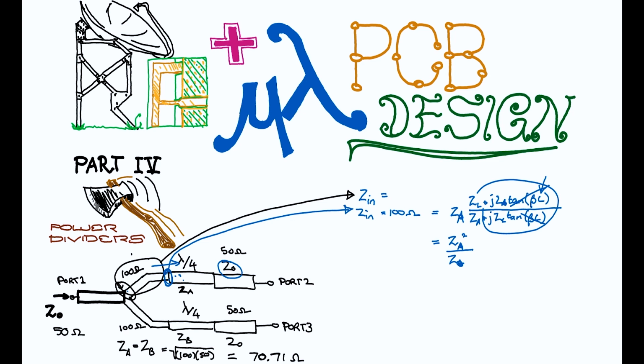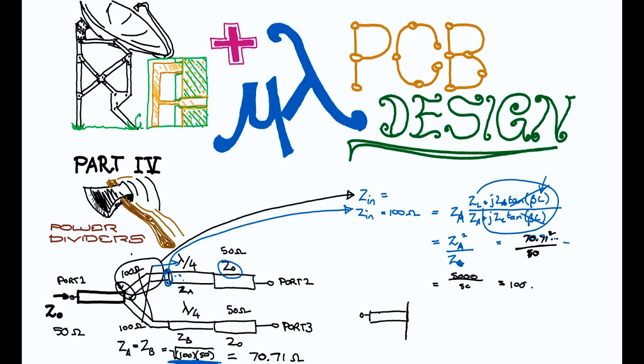And this all leads to this formula down here that we used before. And so we have the equivalent input impedance of 70.71-ish squared over 50 ohms. So what's that? That's 5,000 over 50, which gives us 100 ohms. So that's why, looking into the quarter wave transformer, it looks like 100 ohms already, just looking right in there. So we don't even need these 100 ohm segments.